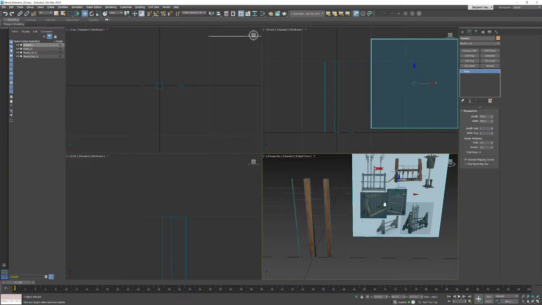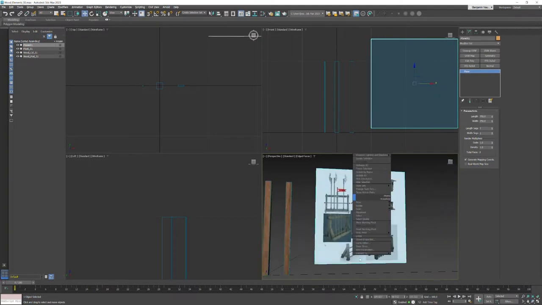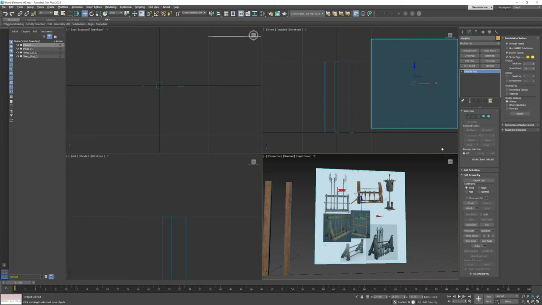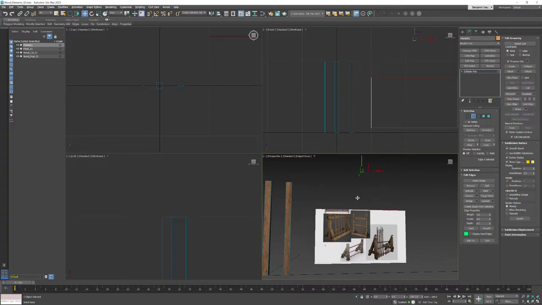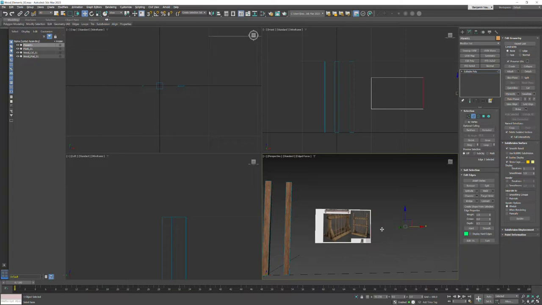Right. So I'll show you another trick here. I'm going to right click and say convert to edit poly. There's an option in edit poly under edit geometry called preserve UVs. And if you click on it, if I go into edge here, and click on this edge and just move it down, see how it doesn't change the UVs? Right? Normally, if you're just moving that down, everything would squish. But what it's doing is it's actually preserving them. Right? It's keeping them where they are.